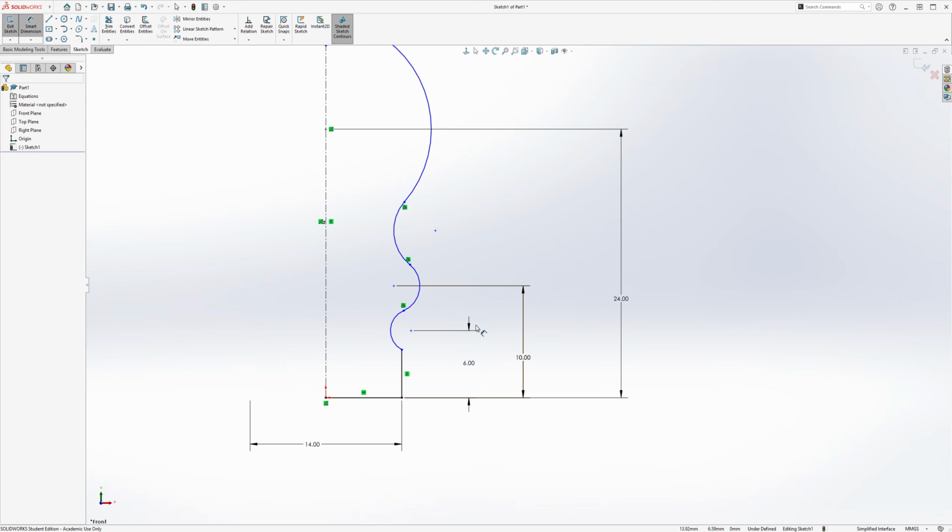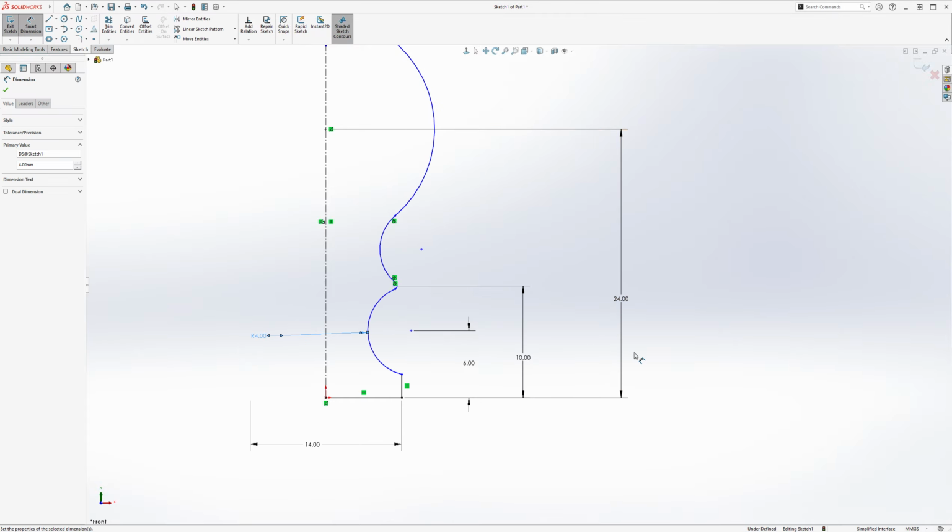And the first arc is going to have a radius of 4. And the second arc is going to have a radius of 2.